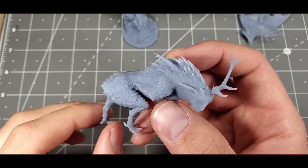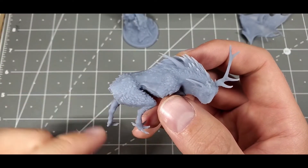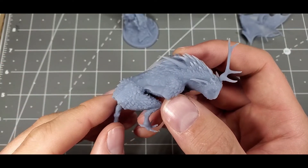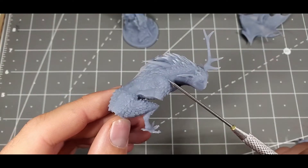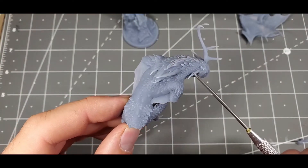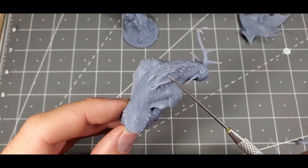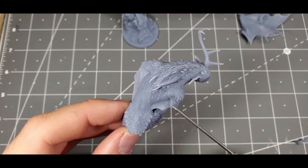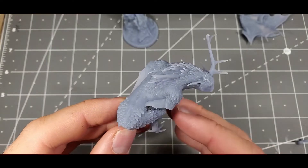From an artistic standpoint, if I were asked to sculpt this piece in green stuff, I would have to make the armature, do lots of layers, sculpt it out — it would take a lot of time. Whereas this can simply be printed off cheaply. There are also aspects of this creature that would be a pain to sculpt, like these spikes here. These quills, spines, and feathers are detail that would take a traditional artist quite some time.